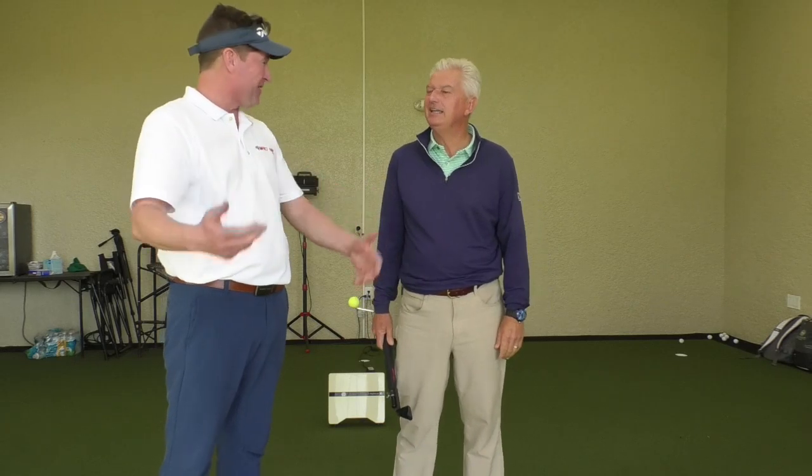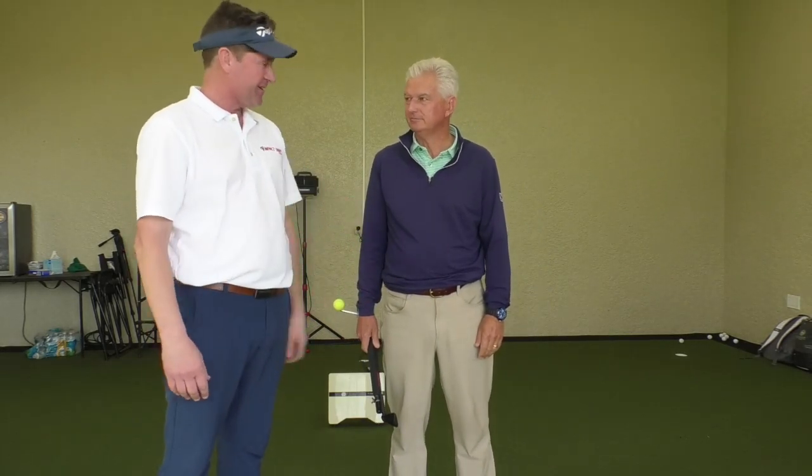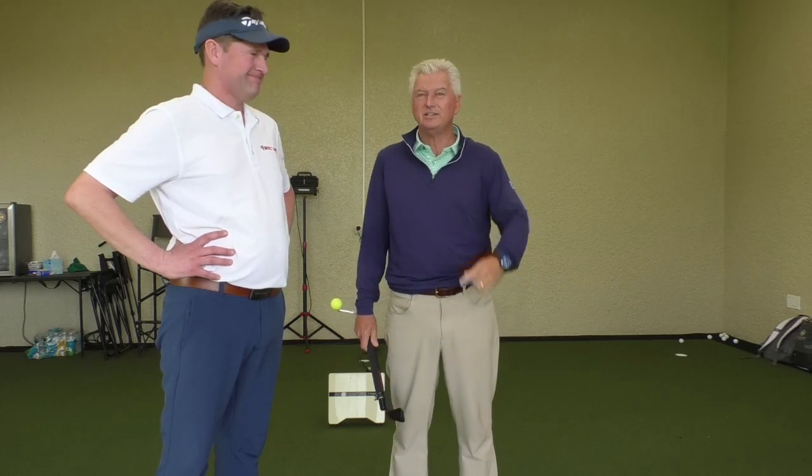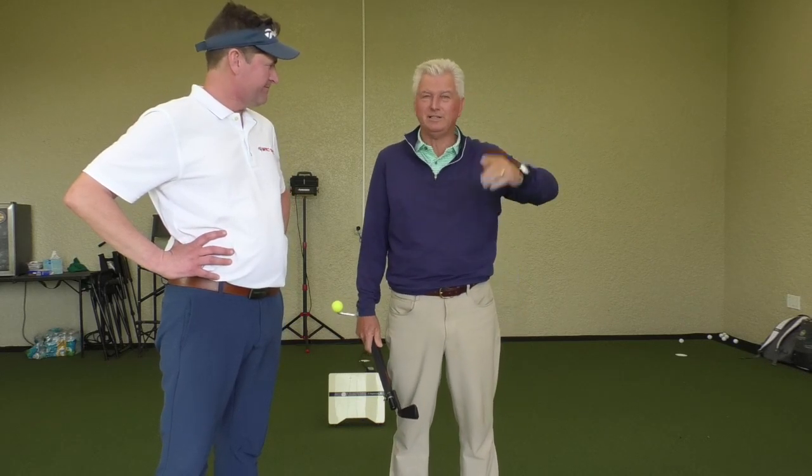I've started telling people the ball is going exactly where it's supposed to be going — the same way it's told to do. Training the wrist, arms, and hands to square a club face and get a good impact. Because if you have a chronic inability to square the club — it could be left or right, but typically it's open or right for the right-handed golfer — your subconscious will invent all sorts of things, ingeniously. Bad things, but things you have to have to play golf under those conditions. So sometimes it's difficult to fix your plane and body motion when you have no sense the ball's coming off the club reasonably true.